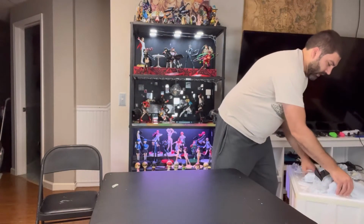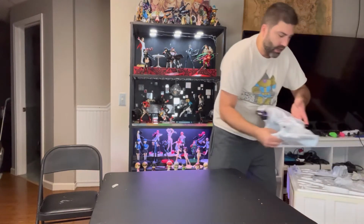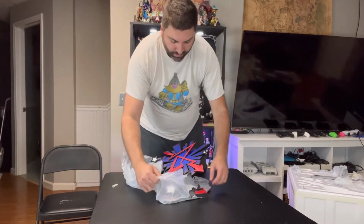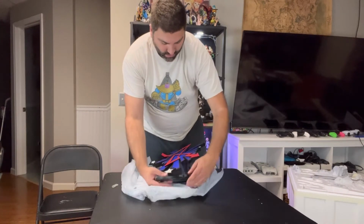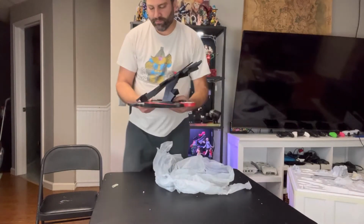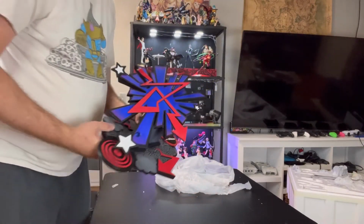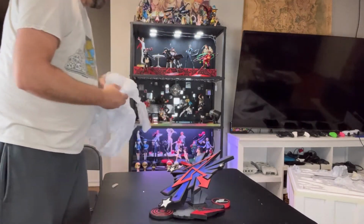I'm going to take out this honking bad boy first. Oh good, I'm still on camera. All right. So this is clearly the base. So I wanted to get it out first. It is a big piece. Very big piece. Wow. A little bigger than I expected, but that's pretty awesome. So as you can tell, this has a little bit more detail, a little more going on to it than one of the normal scale figures I get. Wow, it's heavy too. Okay.